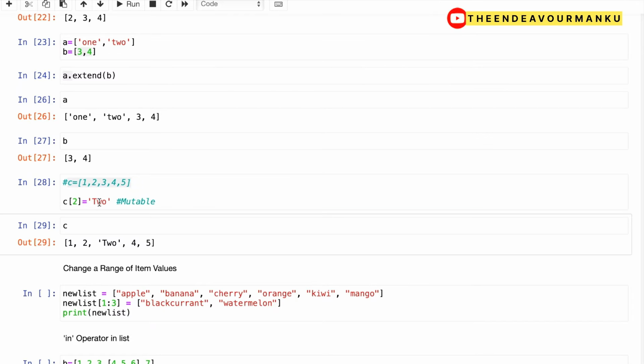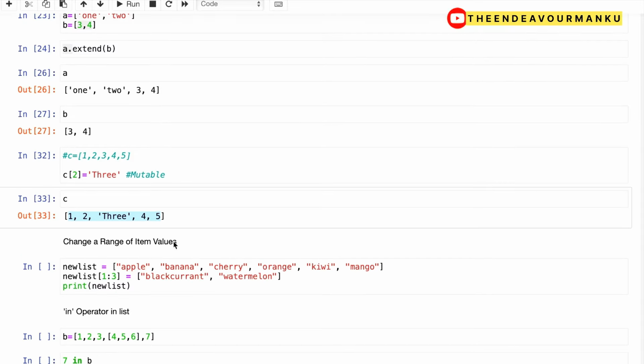I have already done this. Let me change it once again and print this. Now you can see that I have the list 1, 2, 2, 4, 5. I'll change the second index to 3. Now I'll run again, and you can see it has replaced the second index with 3.